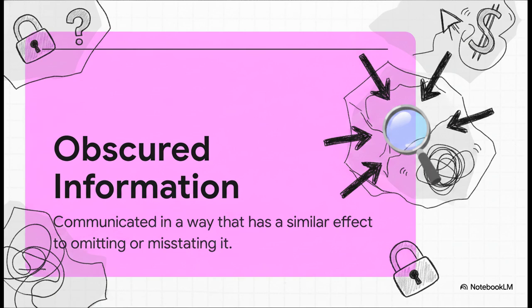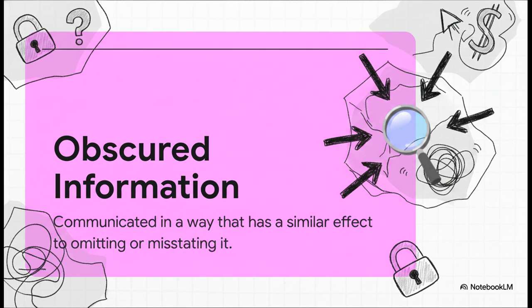Now, I know what you're thinking. A company might try to defend itself, right? They might say, well, hey, we didn't omit the information. If you look really, really closely, the specific reclassification details are scattered in various other notes throughout our 200-page document. But what happens when a company claims these details are just kind of scattered elsewhere? Well, according to paragraph 7 of Ind AS 1, that defense is a resounding no. Information is officially obscured if it's communicated in a way that would have a similar effect for primary users to omitting or misstating that information altogether.